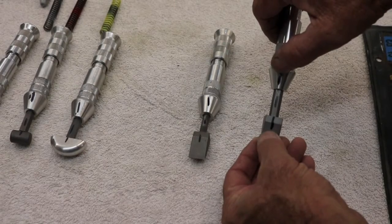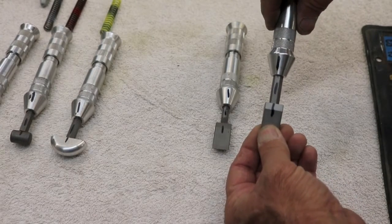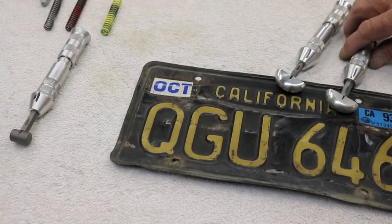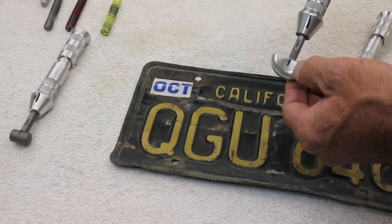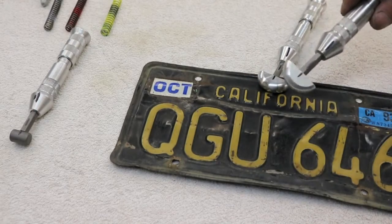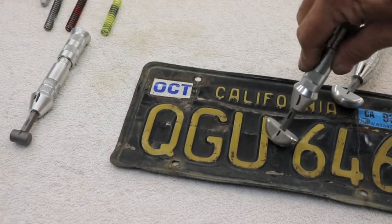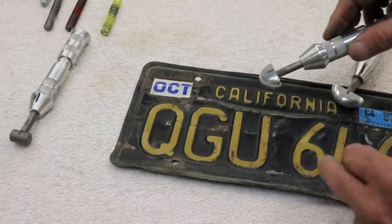I've placed a line on both of the tools. When we go to rotate our hex head, it doesn't move — the lines stay in line. However, when we utilize our round one, it moves around. There's no fixed position. Here again, I've marked the tool. There are our lines on our hex shaft, and here are our lines on our round shaft — it spins. We have an irregular round tip here. When we go to apply our hex head, we're able to push it into the fixed position that we want. When we use the round one, it doesn't want to stay in any certain area — it wants to spin, making it impossible to accurately remove the dents out of this plate.